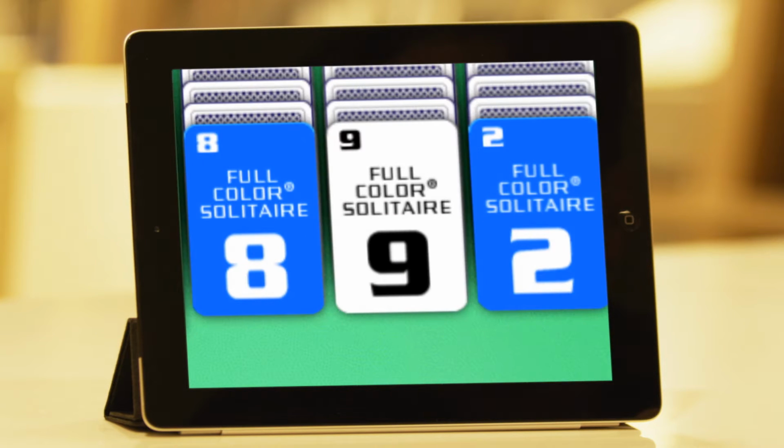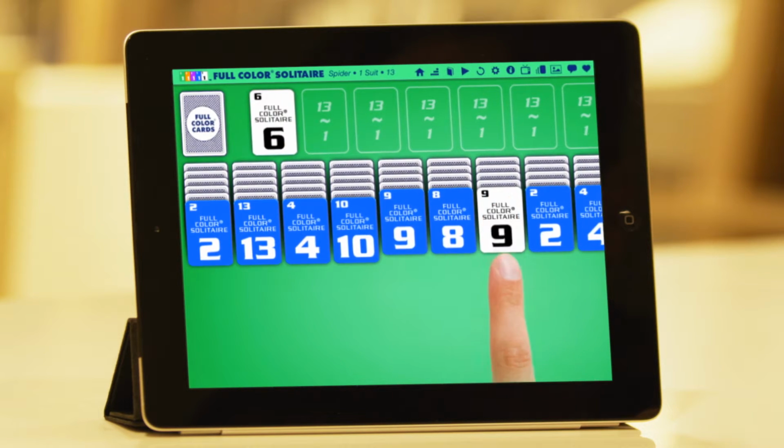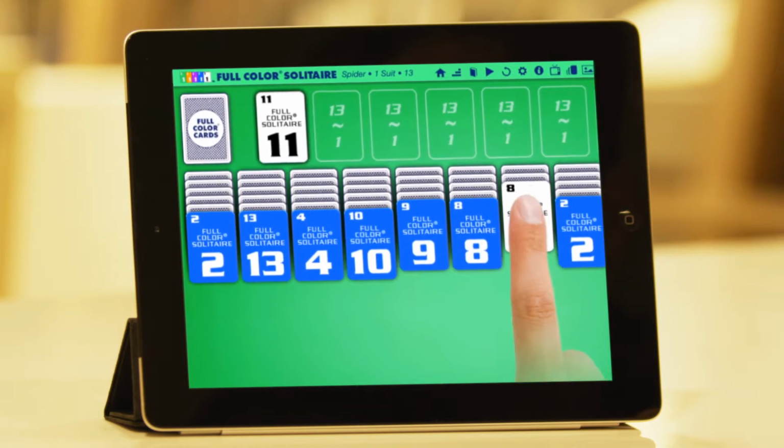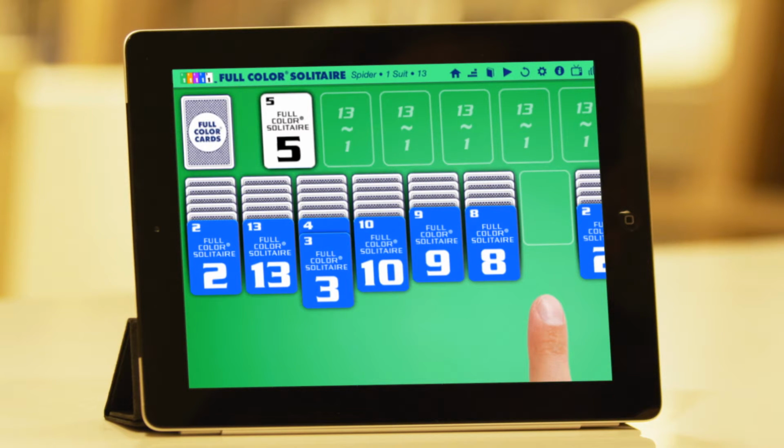In Full Color Solitaire, they serve as free cards that help you reach the top of a column faster than in a traditional game, because they can be moved to the any white card foundation without any restrictions whatsoever as soon as they become a top card.